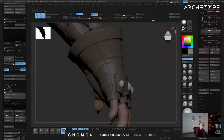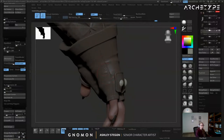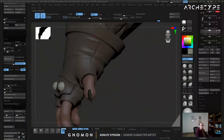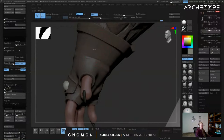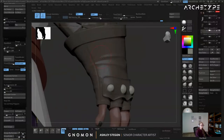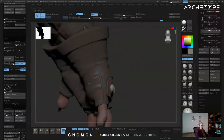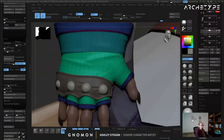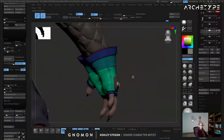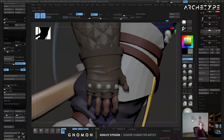I could also pinch this a bit more just so it feels a little more even. And the topology really shouldn't be getting too messed up from that. Nothing too crazy. I'm not too worried about it. In a real pipeline setting, yeah, you probably want to make sure that all that stuff is nice and even before subdividing. For example, you can see that this actually has way more detail on the bottom than it does on this top, smaller part because there were no edge loops. So technically, if you're going to do it right, you want to make sure that there are even edge loops across here and here as well. That way, when you subdivide it, it subdivides into an even topology.